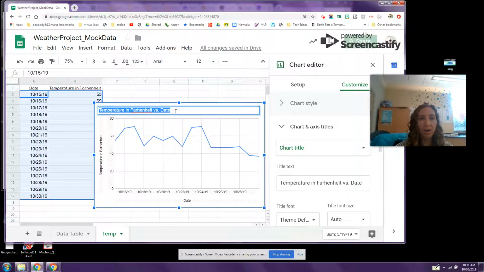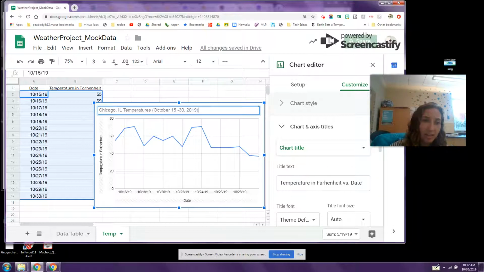I'm going to start by changing the name of this graph. It's not a great name, so I want the person looking at this to know exactly what this is showing. So I'm going to change the name to Chicago, Illinois, because that's the city. Temperatures, and then in parentheses, I will write the dates, October 15th to 30th, 2019.